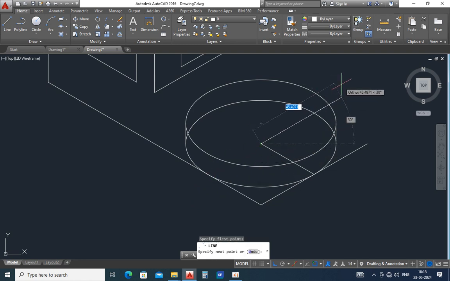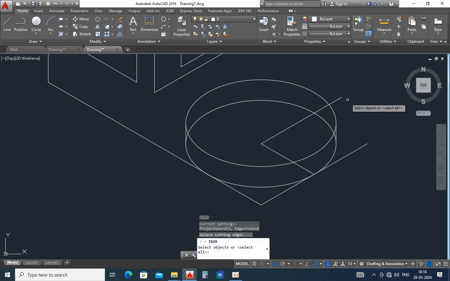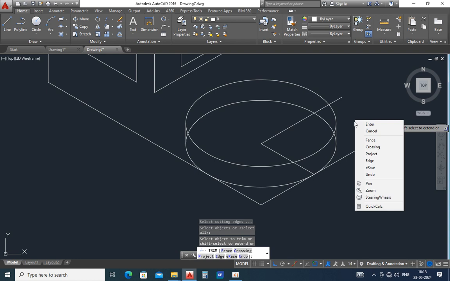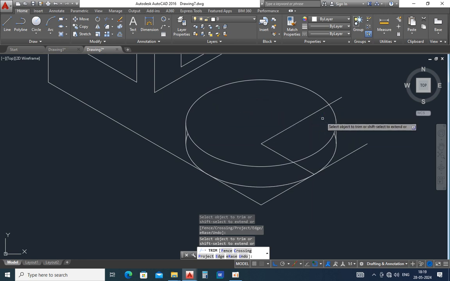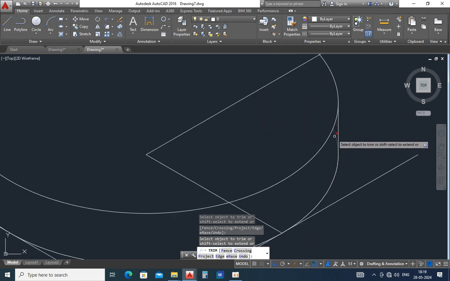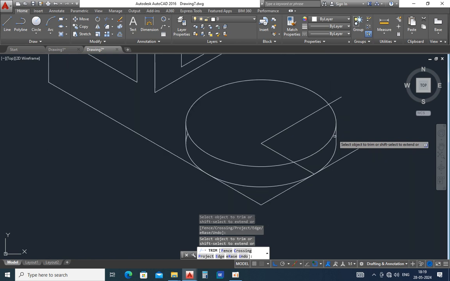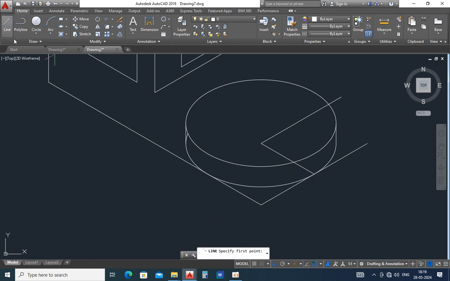Again extend the line. The unwanted line is trimmed, so use the trim command. Again line command, choose.